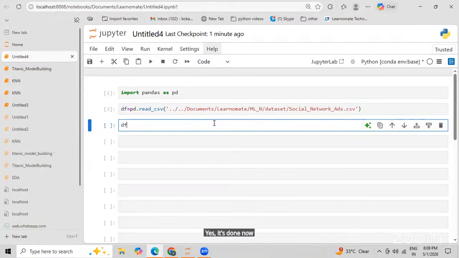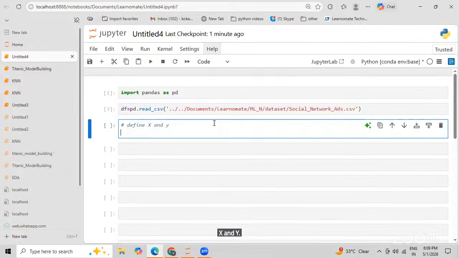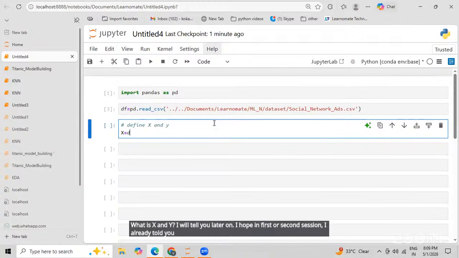Now let's do this, df. Now, what is the next step? We need to define x and y. What are x and y? I will tell you later on. I hope in the first or second session I already told you. x equal to df of.